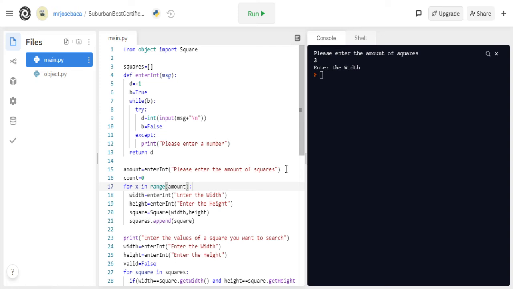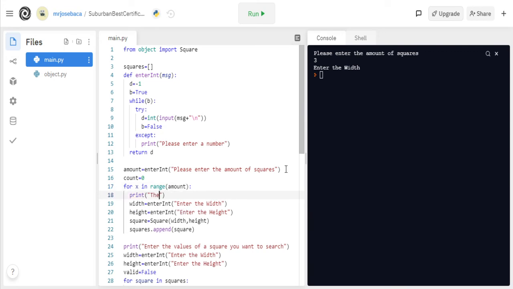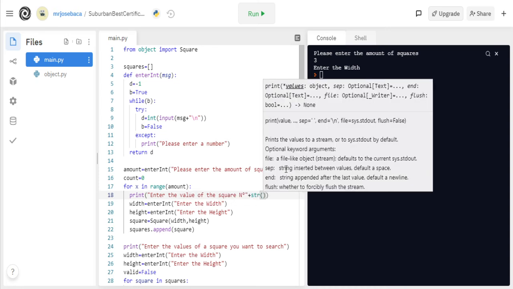Okay, and we're going to say here enter the value of the square number. Okay, and here we add a plus and we're going to pass the count here.